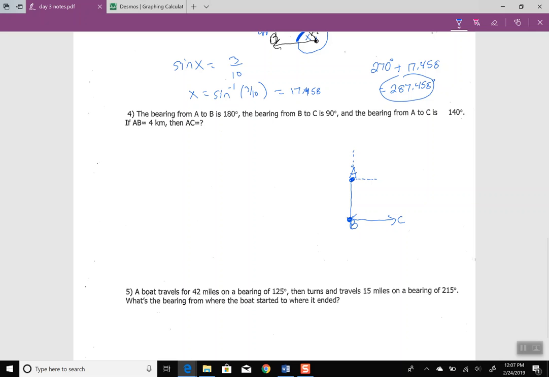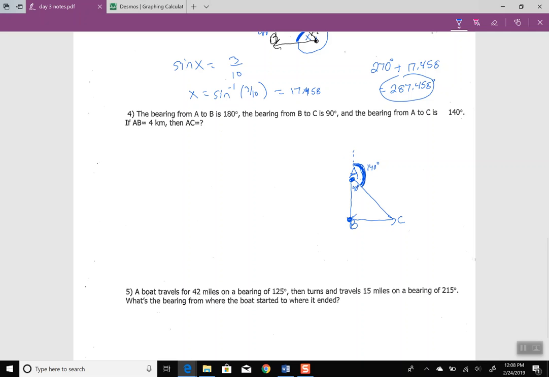180 would be straight down. So this angle right here, this would be going 90 degrees. And if I tack on this piece as well, this is the bearing from A to C, and that tells me that's 140 degrees. So how is that useful? Well, if I know this piece is 140, to get to 180, a half circle, this must be 40 degrees, because 140 and 40 gets you 180 degrees. So I now know that this angle, angle A, must be 40.